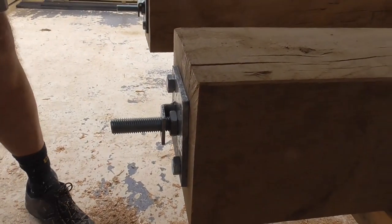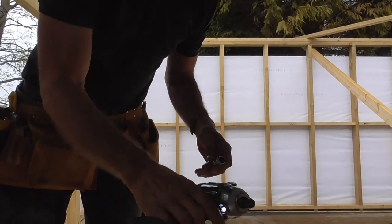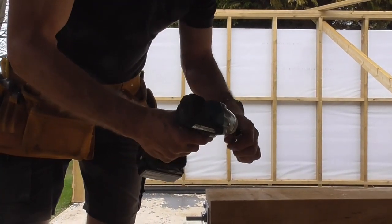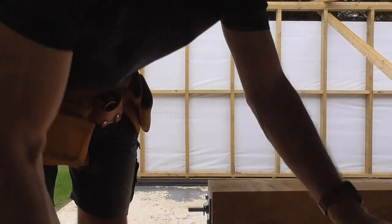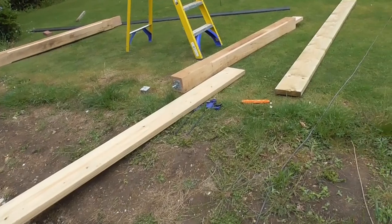Absolutely fantastic. That's a brilliant little impact driver. That is just a half inch. It's not quite as fast as the screwdriver ones, but I think it's got much more power. Certainly saves winding it in with the old adjustable spanner. So we're nearly ready for the moment of truth.